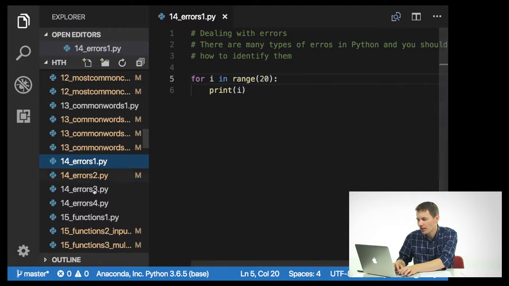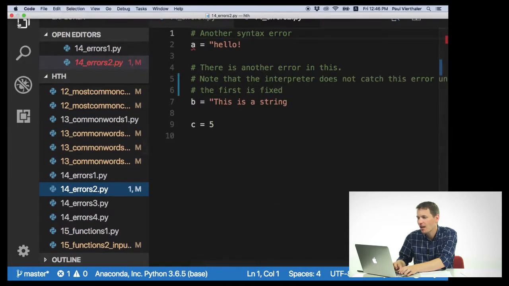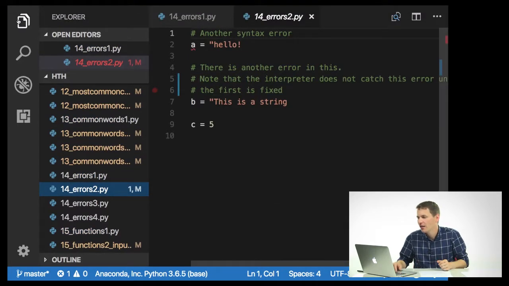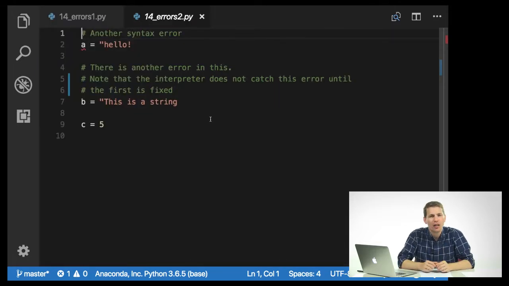Now let's take a look at the next one, and we'll see another kind of syntax error. What happens here when I have a equals hello, but I have forgotten my quotation mark, so I haven't closed it? The Python interpreter will get to the end of line 2, and it'll say, hey, I haven't found this closed quotation mark, so I don't know how to handle this.